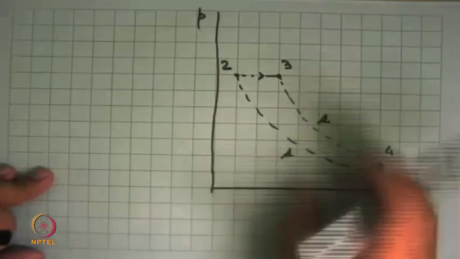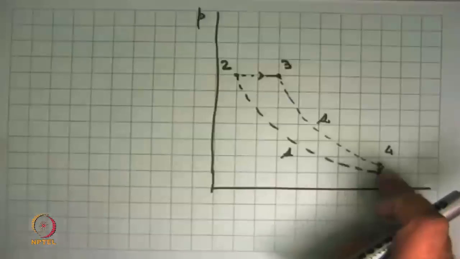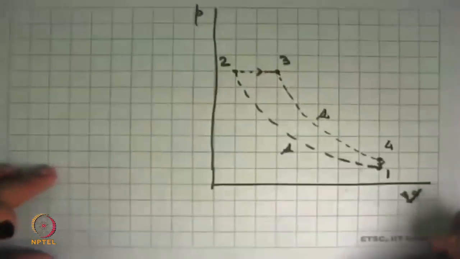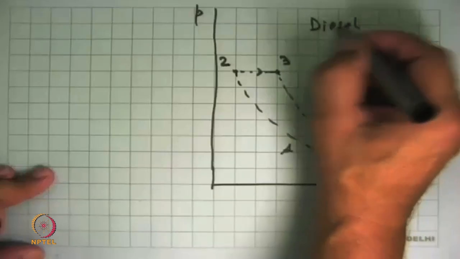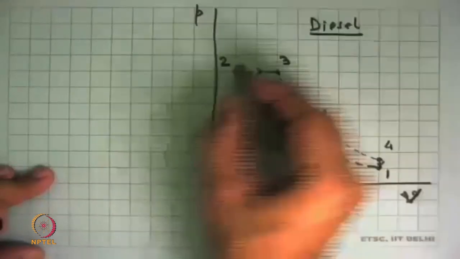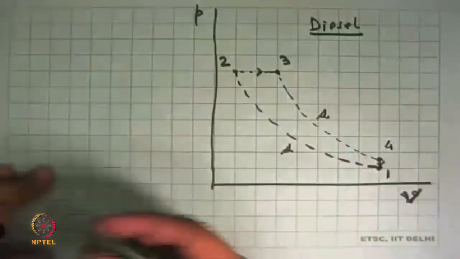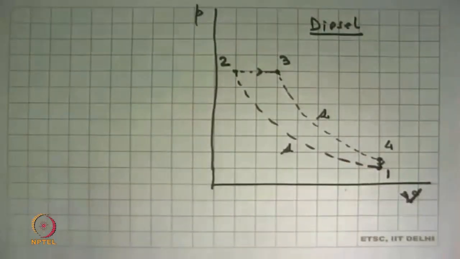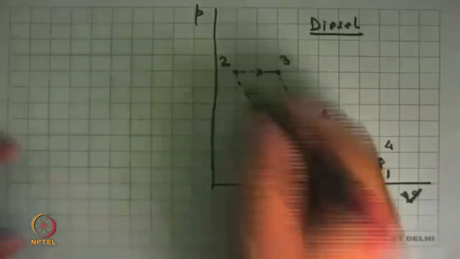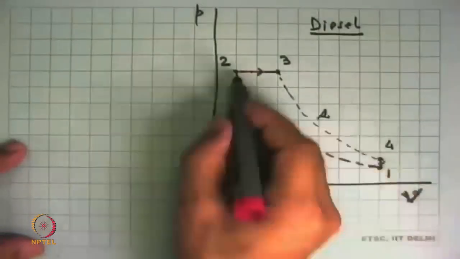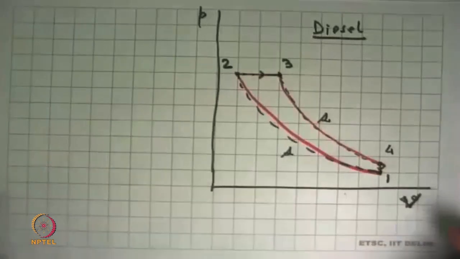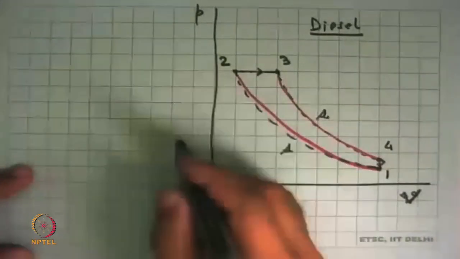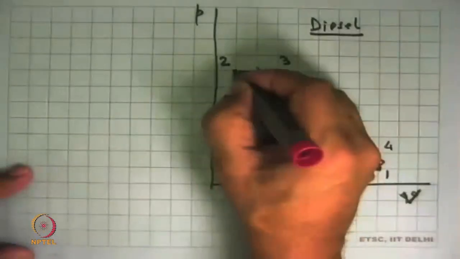So these two processes and the cooling process are the same features as the Otto cycle, but this, which is the diesel cycle, the heat input is at constant pressure. So one cycle was heat transfer at constant pressure. The earlier cycle was heat transfer at constant volume. The Carnot cycle required it to be at constant temperature. That we argued yesterday is not possible.